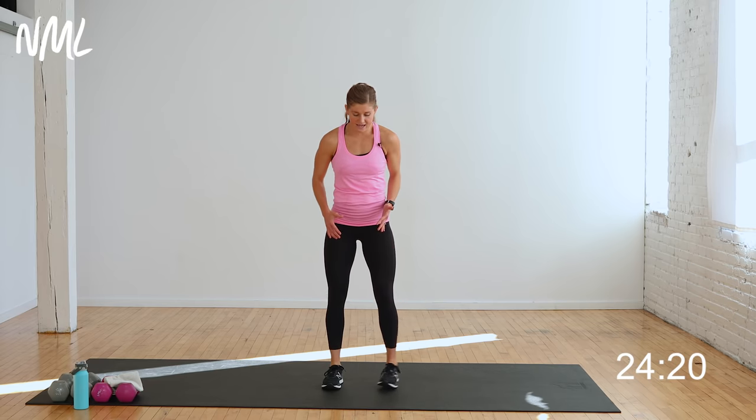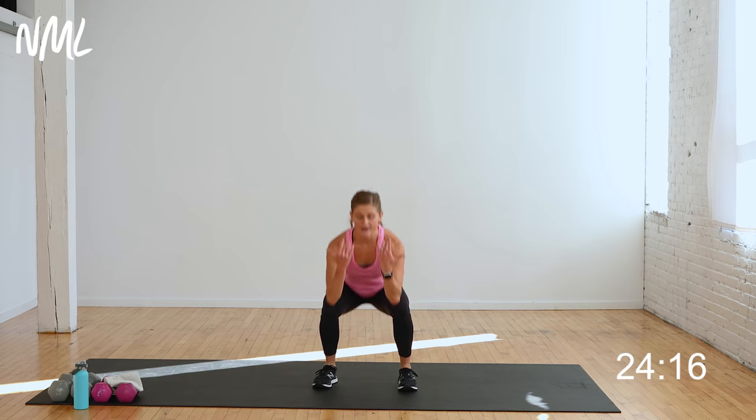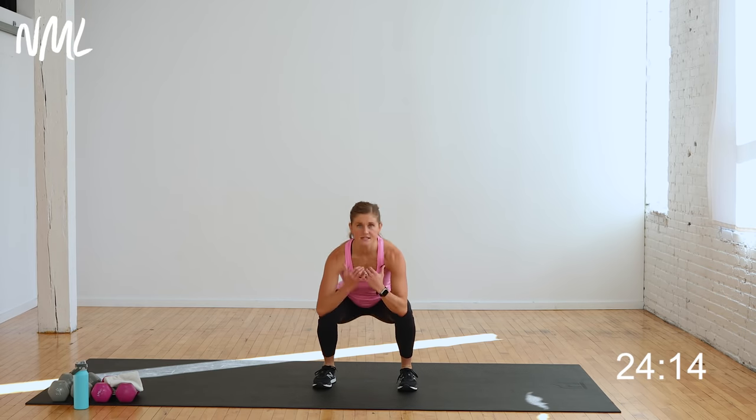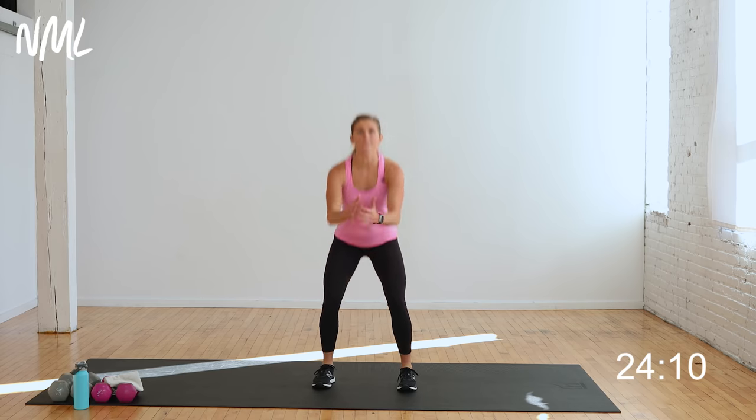4, 3, 2, and 1. Bring it back to center. Find a nice squat position and just sit it back. Stand tall. Weight in the heels. Drive up, squeeze the glutes. Squats. We are going to start on squats, lower body, and then we'll go upper body.